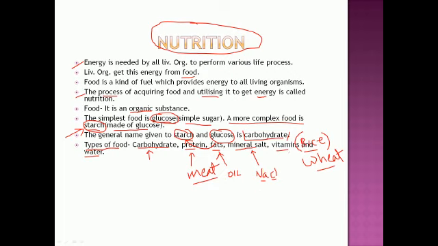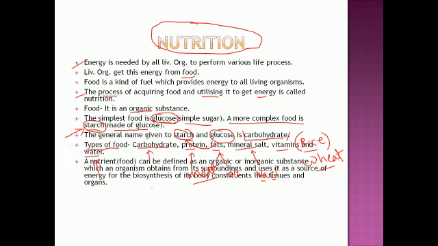Now let's go to vitamins. Vitamins are found in fruits. Vitamins are found in vegetables. Basically, vegetables and fruits are packed with various types of vitamins like vitamin A, vitamin B, vitamin C, D. And the last one is water. Now, water is very essential. In fact, 70% of our body mass is actually made up of water. We are basically made up of cells, and 70% of a single cell is basically made up of water. The other 30% is made up of other things.